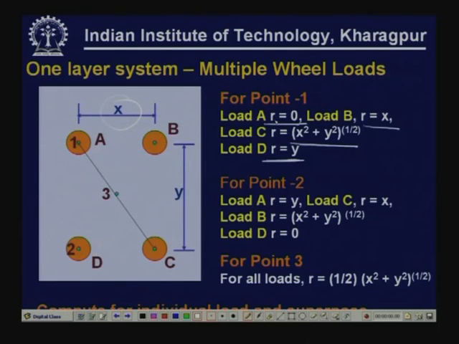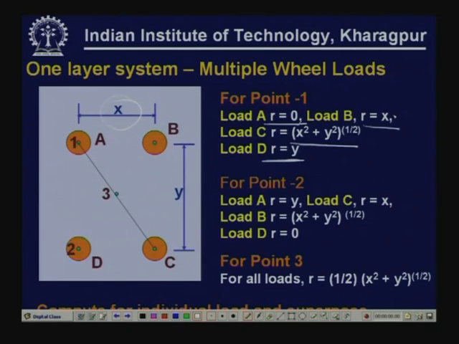So, once we have the radial distance for all the 4 loads, we may be talking about a particular depth, it can be surface also. So, depth is constant, same for all the 4 wheel loads. We know the depth, we know the radial distances for all the 4 wheel loads. We simply find out the coefficients for all of them, and calculate, possibly, vertical stress. So, calculate vertical stress for all the 4 wheel loads A, B, C, D, and add them algebraically.